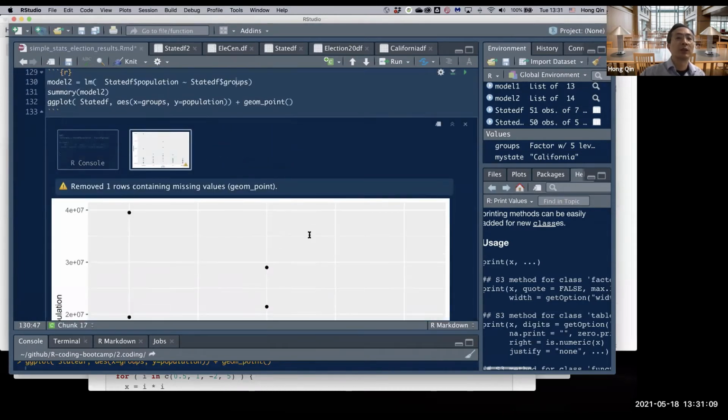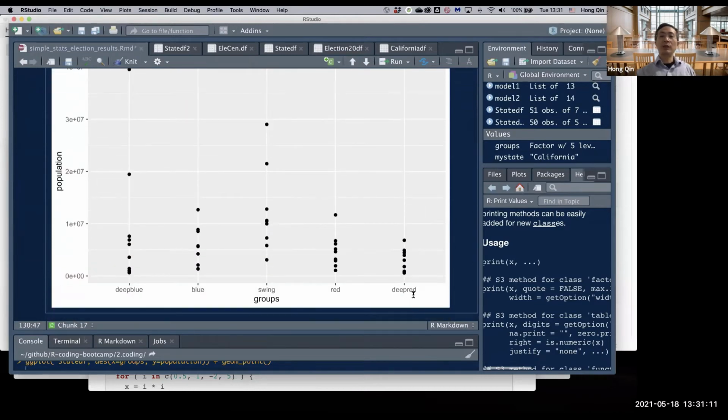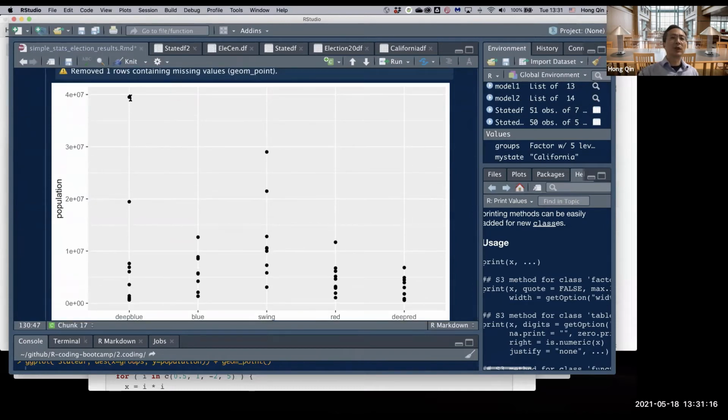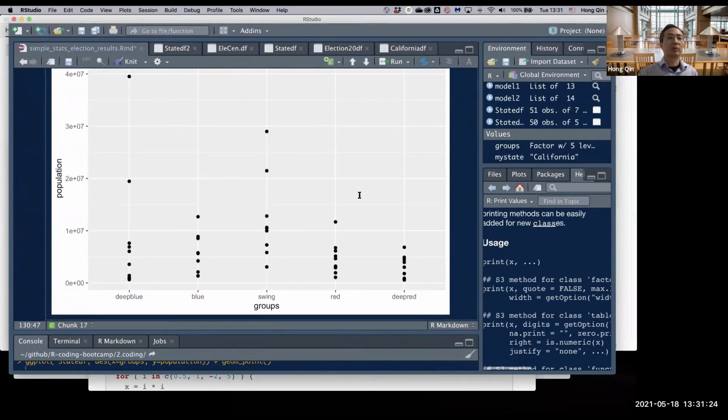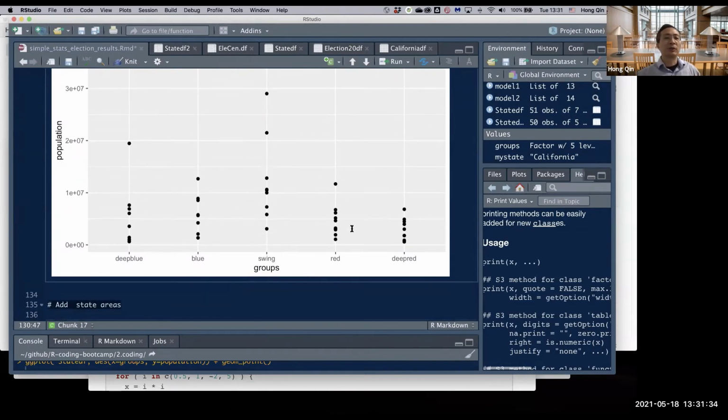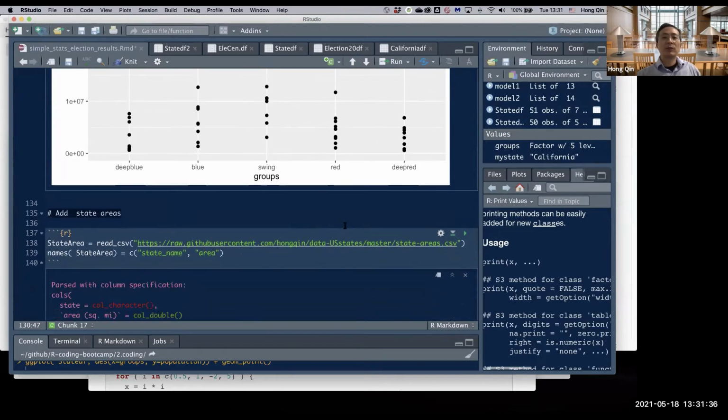If you look at the plot, for deep red total population here, deep blue, that must be California. Yes, Texas is one of those. I don't remember the population size of Texas. I guess California and New York might be somewhere there. But for the next example, instead of calculating the total population, maybe population density is a better predictor.